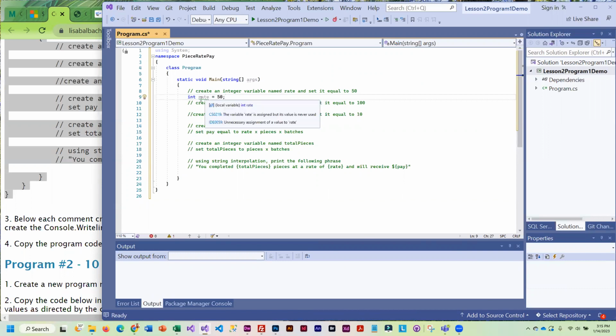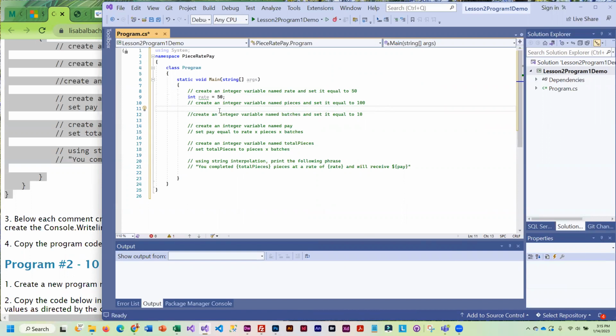You'll notice there's a little green squiggle under rate, and that is because we haven't used it yet. Once we use the variable, that'll go away. For the next one, create an integer variable named pieces and set it equal to 100. You're basically going to do the same thing, and you will keep working through this, doing what it says.